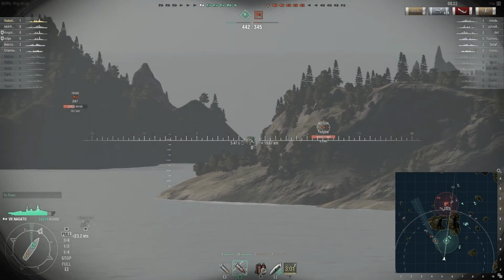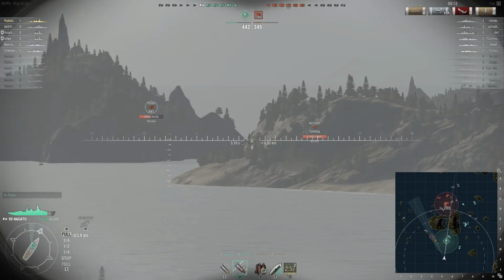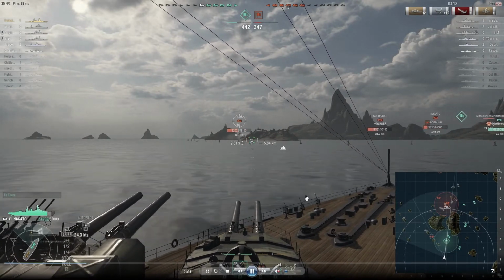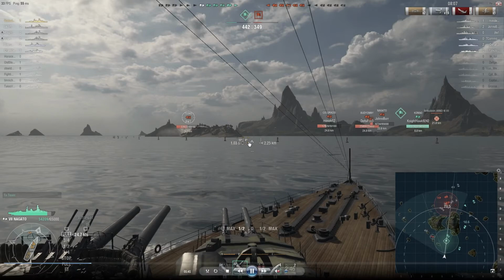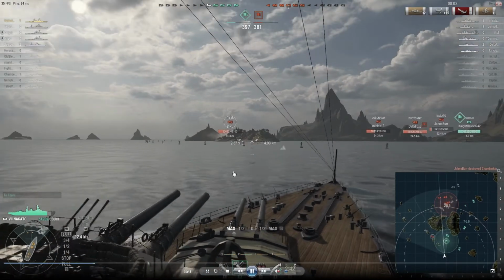So suddenly we see a Mitsuki, which I probably knew that there was a DD in the area. They have been spotted. They have no idea. But now we're starting to close the distance here. So this destroyer is starting to smoke. We're paying attention to that, and we're waiting kind of for the Congo to light this guy if he can.